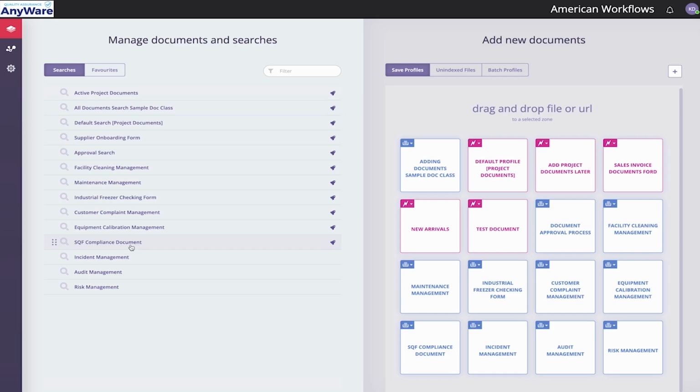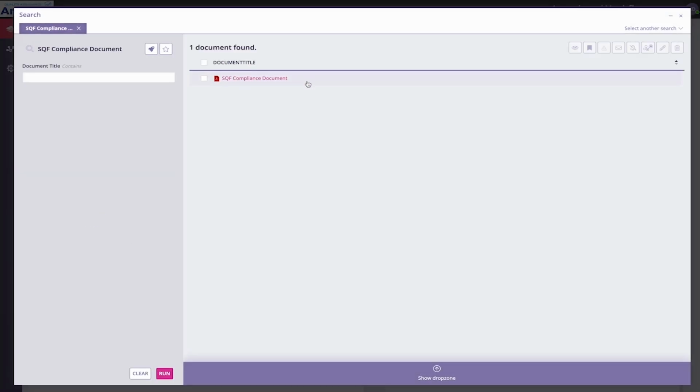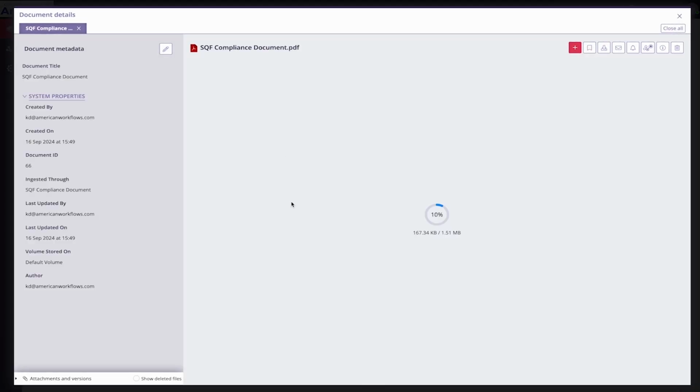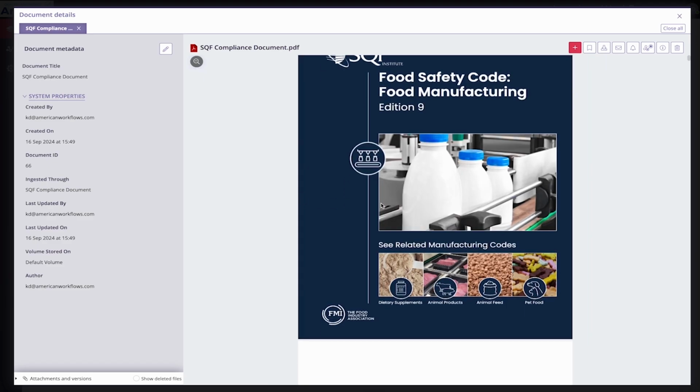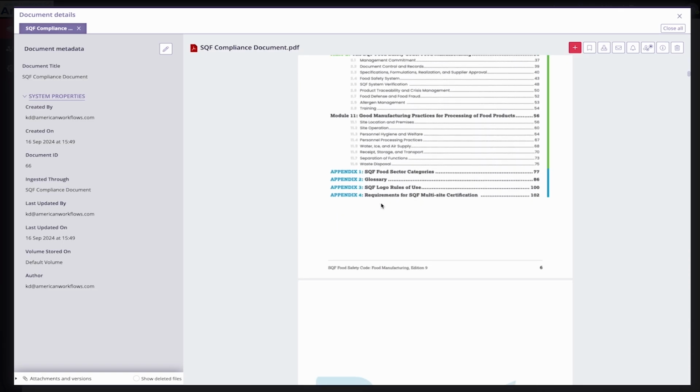Let's go with escape compliance document, for example. Once you click on it, as you can see, we uploaded one document. We have this document called escape compliance document. When you click on it, we can go into more detail. We can also see the document on the right side after it's downloading. Here we go. As you can see on the right, we can see the whole document in PDF form. Scroll down a little bit.